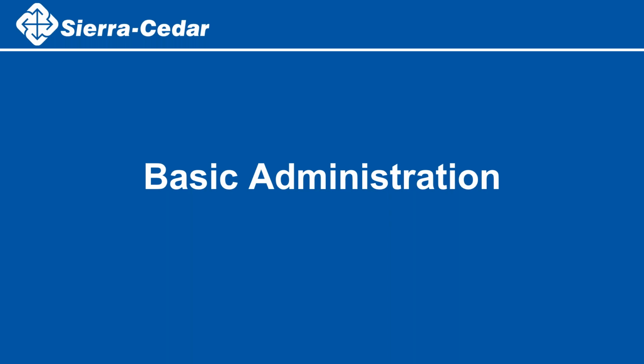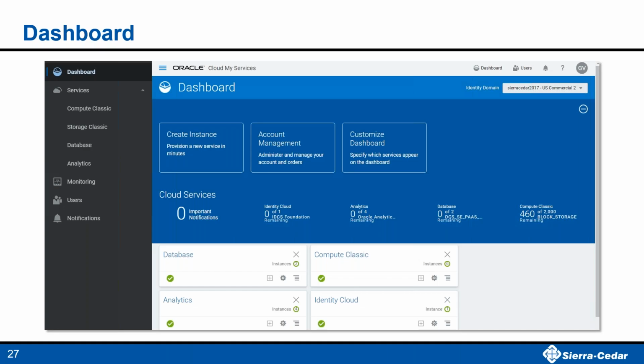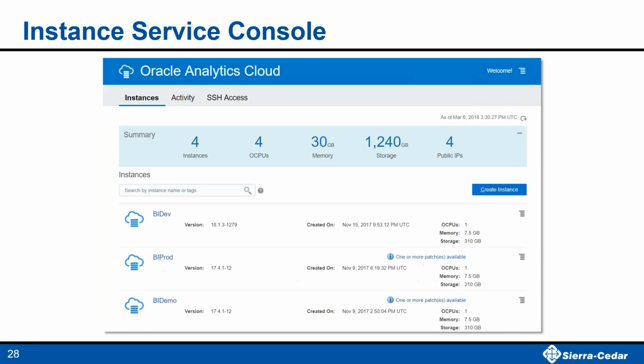Once the instance is up and running, again, we're still looking at the service side of this, so we'll talk about some basic administration. I've talked about this dashboard quite a bit. The actual dashboard is your main login as a service administrator. This is not where users will access. This is only for the administration type user. These are specific users that you can create and be assigned specific roles. Some users can be delegated just to do the database work, some for the storage work, and some with access to analytics only. So you get to decide. When you create a user, you can assign administrator roles, you can copy your roles over, or give them just specific access to the pieces that you want them to have.